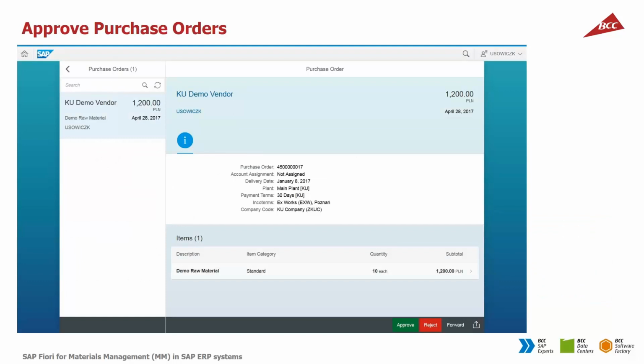This is an example of a transactional app used to approve purchase orders. As you can see, there is a list of items on the left and there are some details on the right. This is the so-called master detail template or master detail pattern. This pattern, master detail, is very common, and the majority of apps, especially apps that contain some type of work list, are designed with this master detail pattern. In addition, you can see the 1-1-3 rule, how it is used in a real application. So on the left, the work list is the first screen. On the right, the details are the second screen.